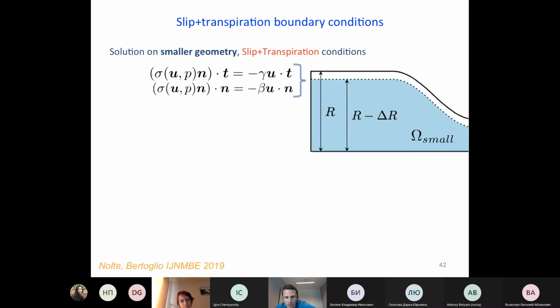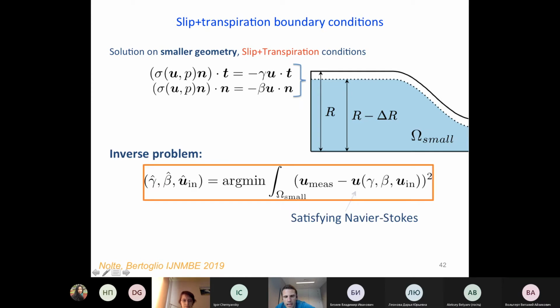In a more complicated geometry, we don't have that nice analytical relation. But in a more complicated domain, you can extend it. Of course, you will need another boundary condition in addition to the frictional one. It's a penetration boundary condition where you have the penetration coefficient equal to beta, equal to this guy. So now the idea is, okay, I will estimate those coefficients from velocity measurements. Okay.